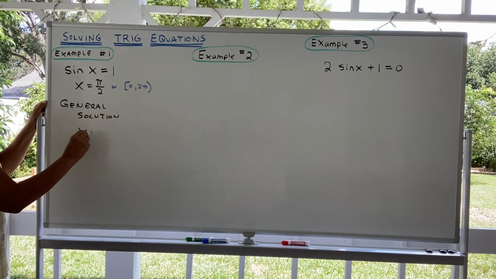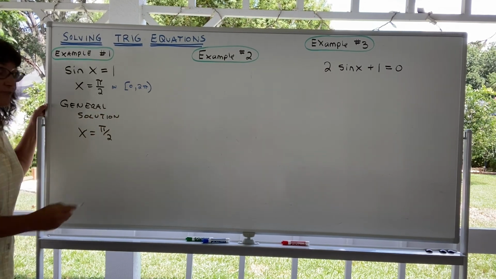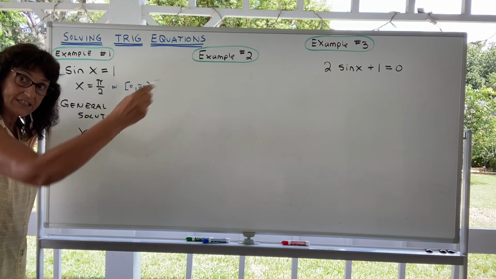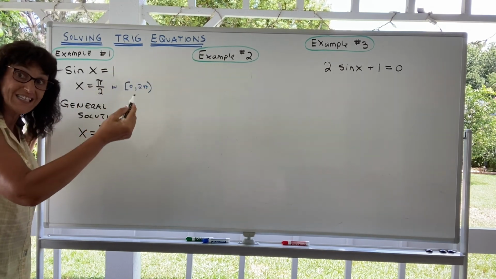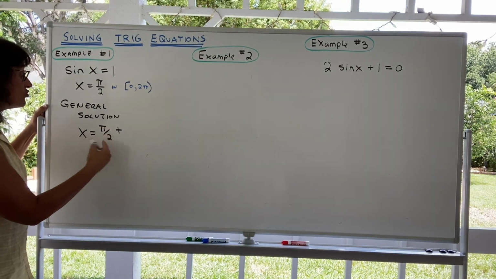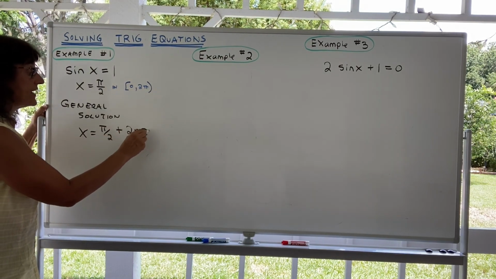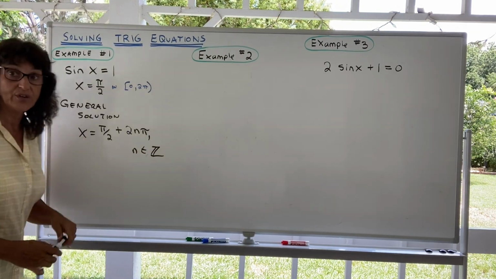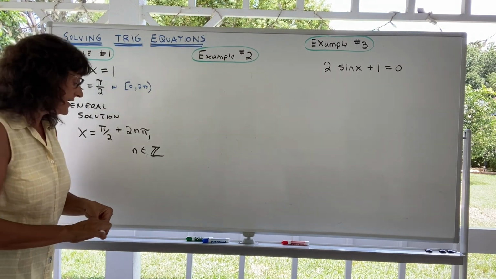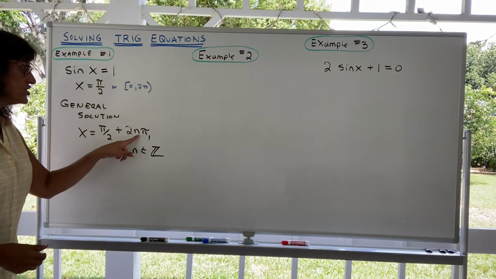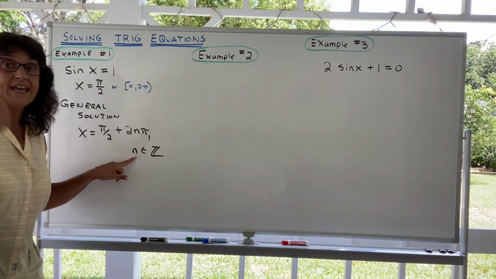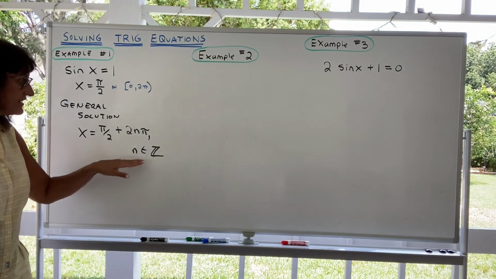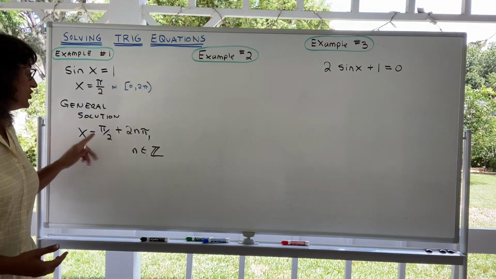Basically, you're going to take your pi over 2 and add the complete rotation clockwise or counterclockwise around the circle. We're talking 360 degrees, which in radians would be 2 pi radians. So we're going to add 2n pi, where n is an integer, and your symbol for integer is this capital Z with a double bar. That means if you let n equal negative 3, negative 2, negative 1, 0, 1, 2, 3, 4, etc. in both directions, when you substitute those values in, you're going to generate all the solutions.